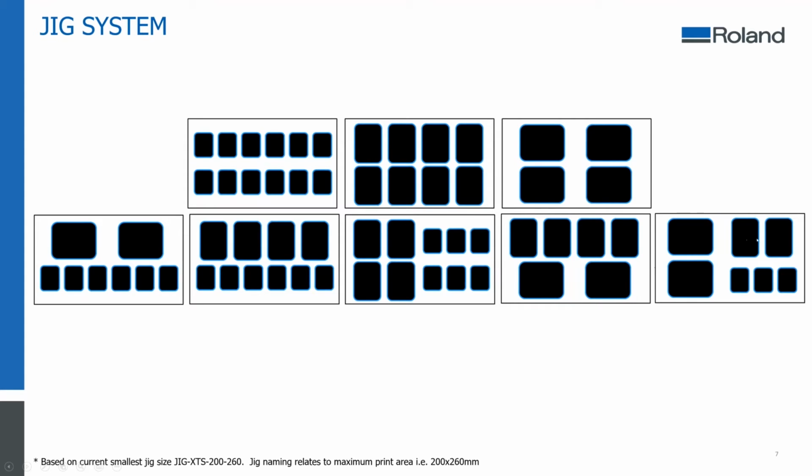At the bottom right here, we have a mix of all 3 sizes, so 2 large, 2 small, 2 medium, and then 3 small. So this means that you can mix all 3 sizes. So it's ideal for shorter runs where the printer could be ready for any size garment at any time without changing out the jigs, or you could use this config for producing various sizes at the same time.